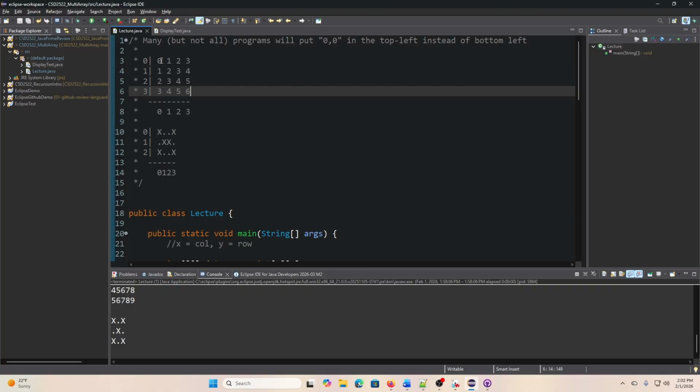So to start off with, what if I wanted to make a grid of values that were just the XY components added together? So if I've got 0, 0, 0 plus 0 is 0. This would be 0, 1. So 0 plus 1 is 1, so on and so forth. And if I look down here, this coordinate would be 3, 3. So 3 plus 3 is 6. What if I wanted to create that?